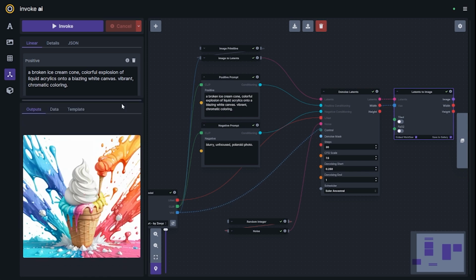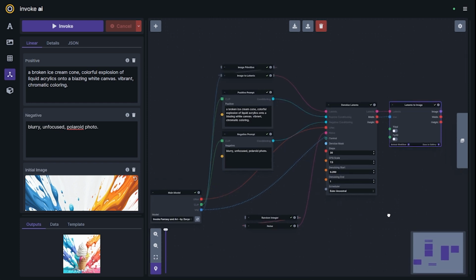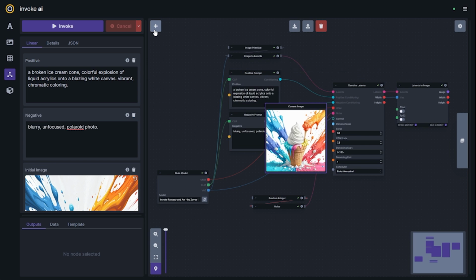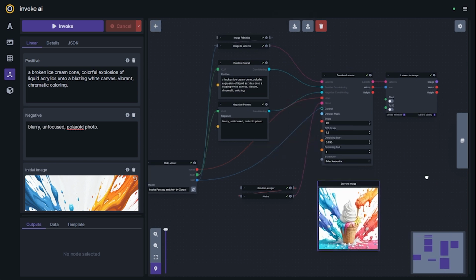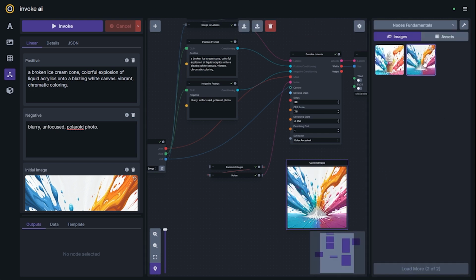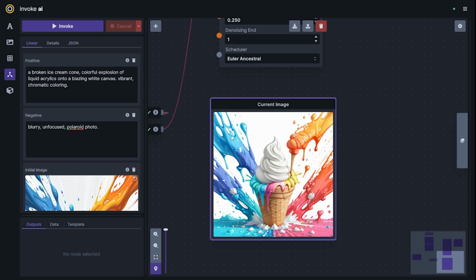And if we want to take a sneak peek at what that looks like, we can expand our outputs there. Now, if at any time you want to keep an eye on your current image, you can just add that current image node or progress image node. This will interact with the UI similar to how the viewer does in other tabs. And so if you select an image from your gallery, that'll switch over and you can zoom in if you want to get a bigger view of that.